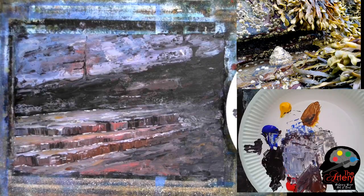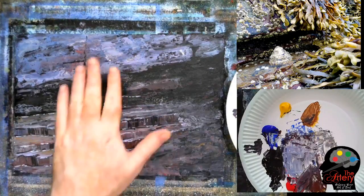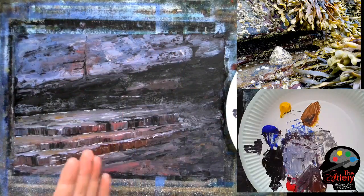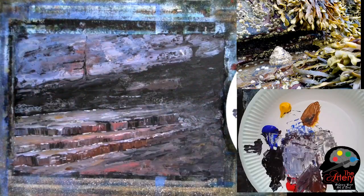Ooh, right. Actually, some of this is really dry. That's really good. As long as it's not really, because this isn't massively thick, you see. I've got little bits that are dry and little bits that are wet, so you want parts of it to be touch dry, I think. That's the best thing, but I've still got little areas there. Tacky. If you've got a cotton bud, you might find it useful for the next bit.